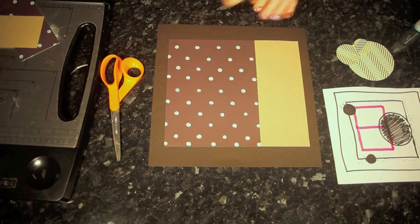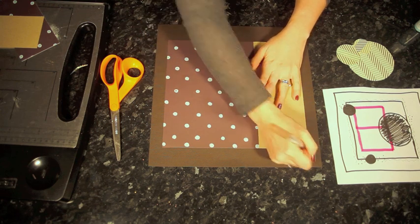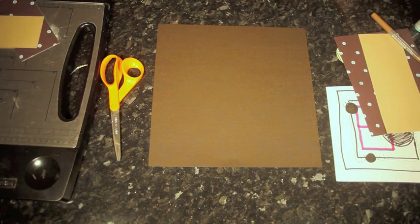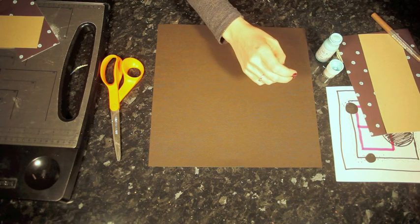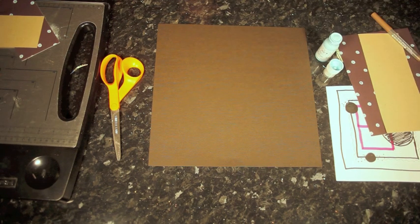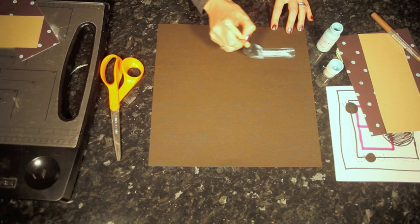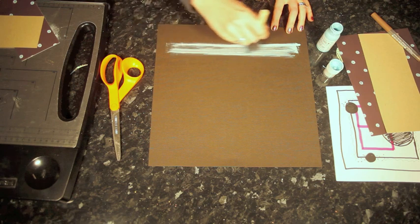Before I adhere that, I'm going to paint a frame and then set these papers on top. I'll put them in the right place and mark the corners so that I know where I can put the paint so it's in the right spot. I'm just going to shake the paint up and use a foam brush. I'll paint the square — the inside edges don't matter at all because they're going to be covered up. It's only the outside edges of the square that will show.